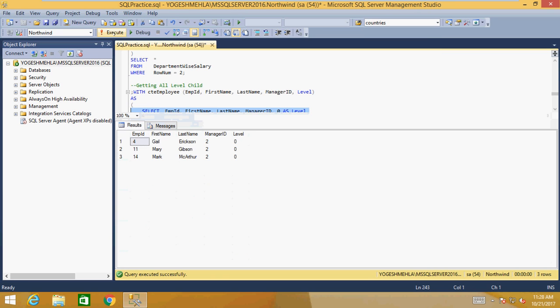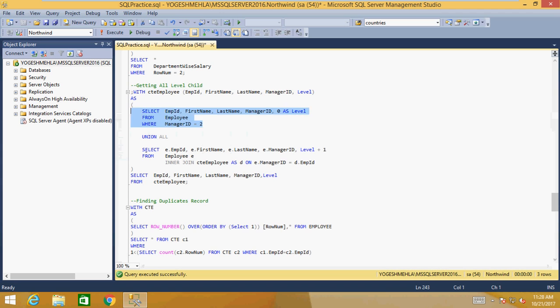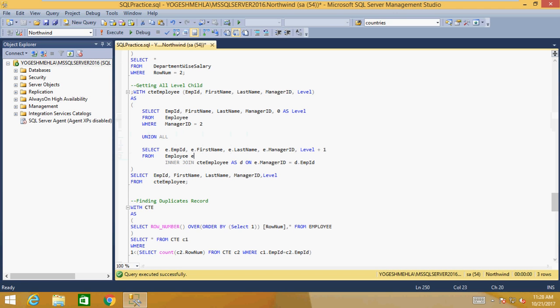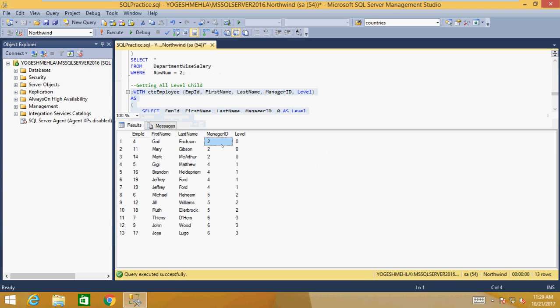First I am getting the direct children of the manager. So I got this. Then I am giving the CTE, and in the UNION ALL I am joining employee with this CTE itself. So if these three children are of manager 2, and they are manager of someone, then this employee ID will be their manager ID. That is the basic simple thing I am doing. When I am joining this employee with this CTE here, I am saying manager ID should be equal to the CTE employee ID, because these will already become manager to some other person. So this I am joining, and this is just a recursive CTE. It will automatically get you all the children who work directly or indirectly under manager ID 2.